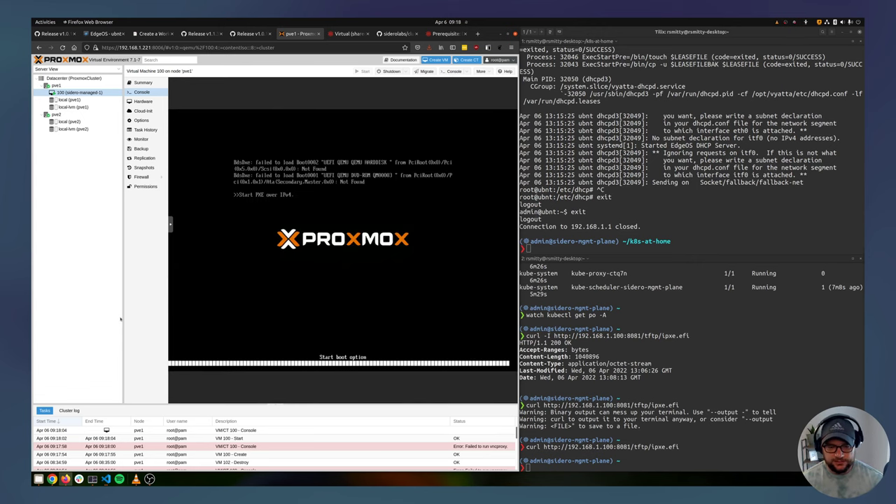The hostname thing — some nodes caught an IPv4 address first and some caught an IPv6 address since I have both running. It's not a big deal, nothing breaks; just set static hostnames if you care. We'll wait on these to become ready. Looks like two of three control plane heads are up, one more coming, and two workers. That's almost all of it — and that's creating a cluster with Sidero. Save your sidero-workload.yaml to a private Git repo as your source of truth.